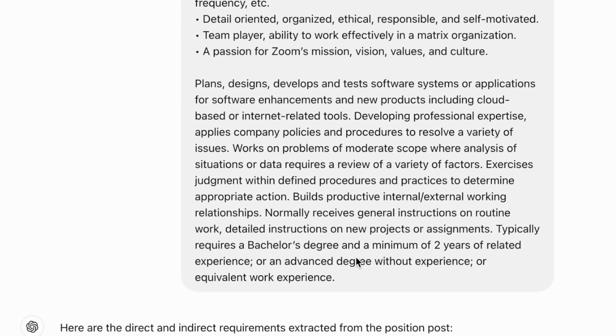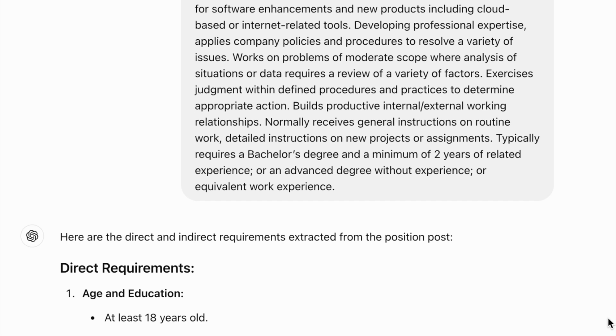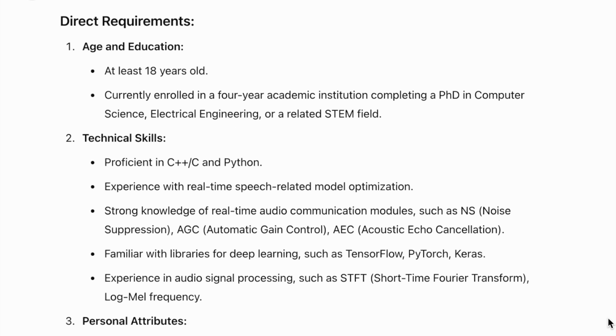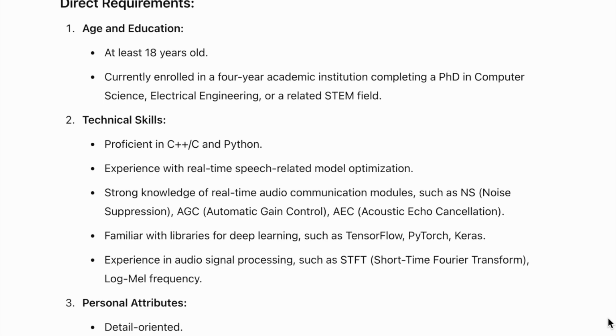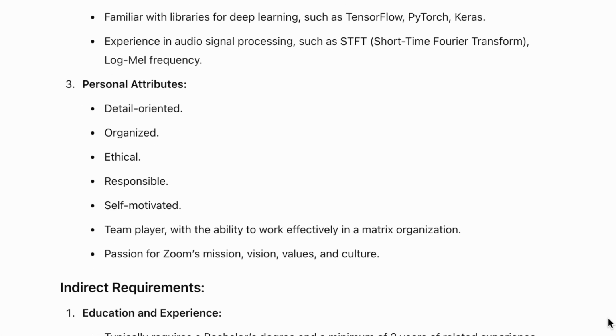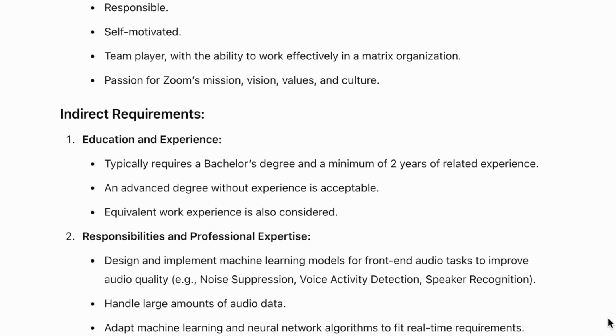And ChatGPT here, by the way, you can use Gemini or any other type of LLM, has extracted it. You see there are direct requirements, age, education. There are the technical skills that were extracted. Some personal attributes, responsible, self-motivated, and some indirect requirements according to this.